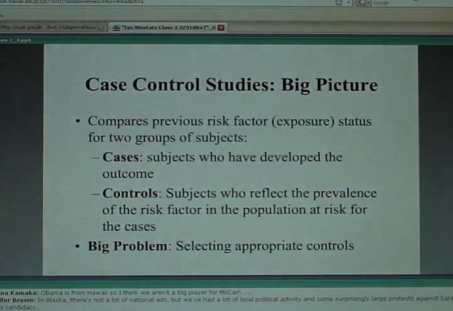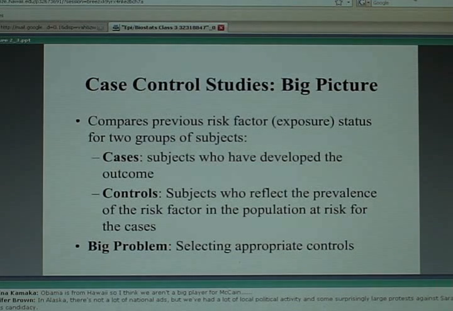So you might ask, in the past, were you exposed to a particular diet? Did you eat Spam a lot, for example? Your exposure of interest will be Spam consumption, say 10 years ago, 20 years ago. You'll be asking those dietary questions to 2 groups of people, those who currently have diabetes and maybe those who don't have diabetes. Or maybe your cases are people who are overweight and your controls are people who are not overweight.